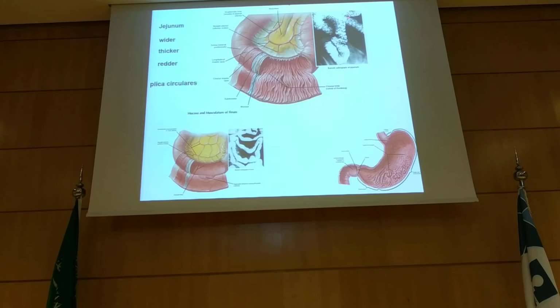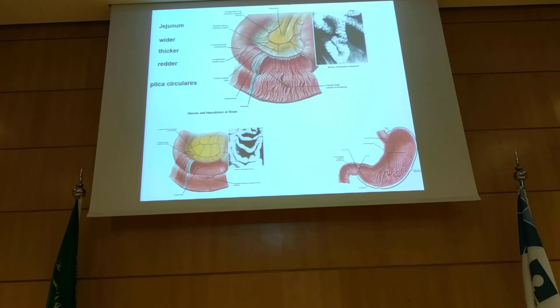And this is the white substance I was telling you about. We ask the patient to drink this white material, called barium, and it will be secreted with the feces, not absorbed. Because of these mucosal folds here, you can see that the barium is broken into pieces. It's not a smooth outline. As you go down towards the ileum, we have way less of these plica circularis. This is the area of the ileum, so once the barium reaches the ileum, you can see it is not broken as here. It's a smooth outline.